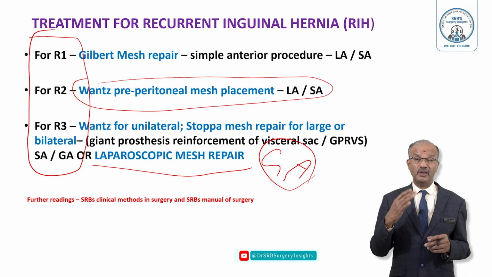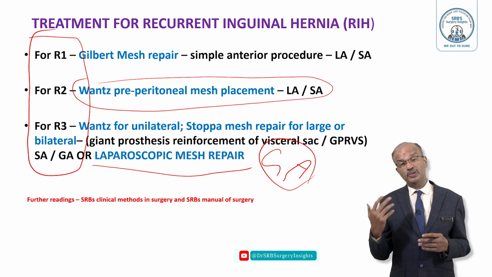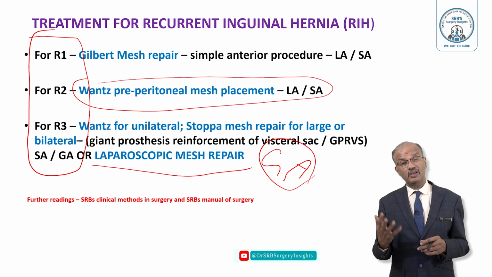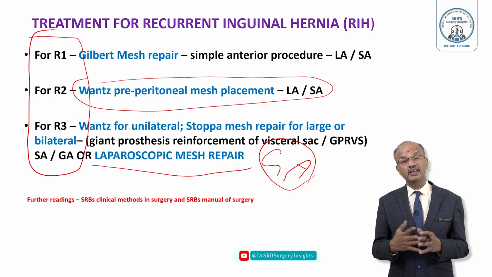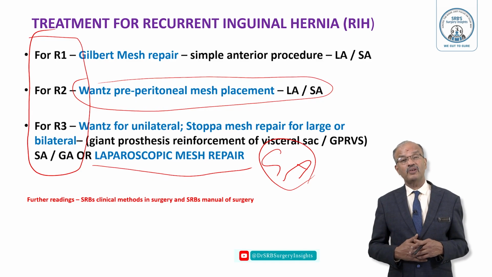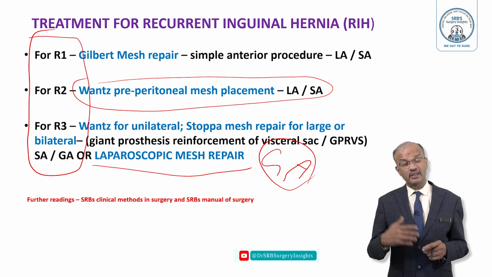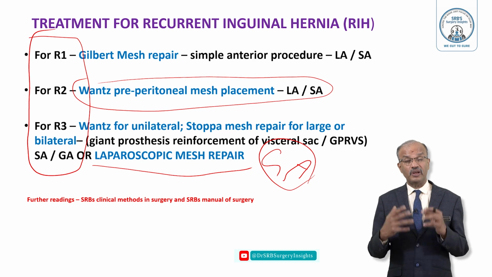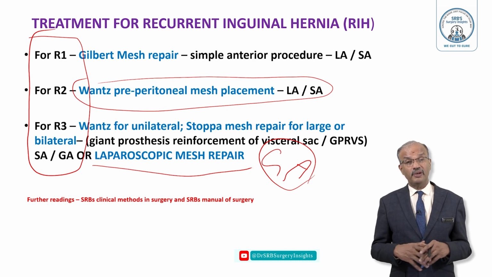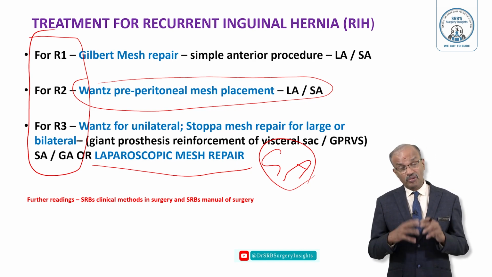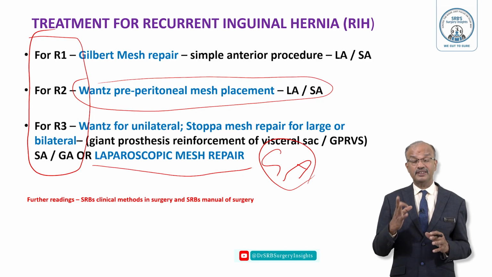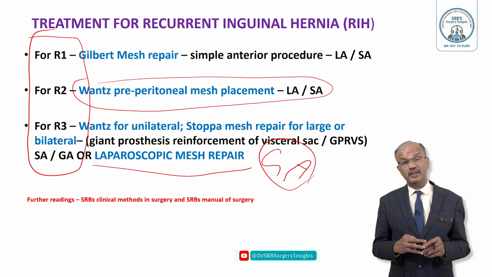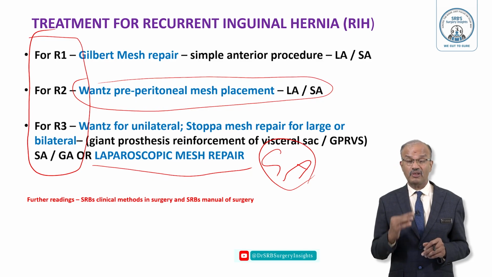Very, very difficult. Anatomy totally disrupted. You may injure the cord, you may cut the cord, you may injure the vessels, iliac vessels, femoral vessels, because it is difficult to dissect. Bleeding can occur, hematoma can occur. It may injure the bowel, either large bowel or small bowel, because it will be adherent there. So all precautions should be taken not to injure bowel, not to injure cord structures, and not to injure major vessels, iliac vessels. These three things are very, very important when you operate for recurrent inguinal hernia, so you have to always consider safety and complications.